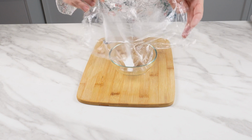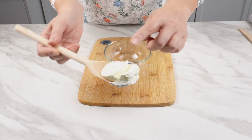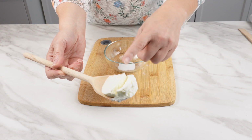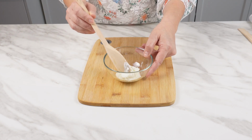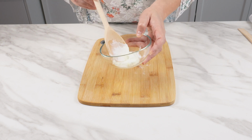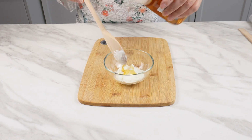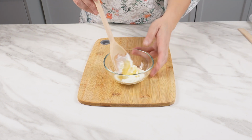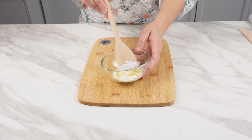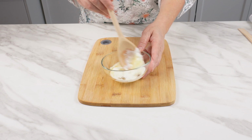Transfer the powder to a bowl. Add a tablespoon of plain yogurt. It is rich in vitamin B and proteins, soothing irritations, and promoting skin regeneration. Like a soothing dressing, it helps reduce redness and discoloration. Add a tablespoon of honey. Mix everything together. Honey is an antioxidant that blocks free radicals, helping to maintain youthful skin.